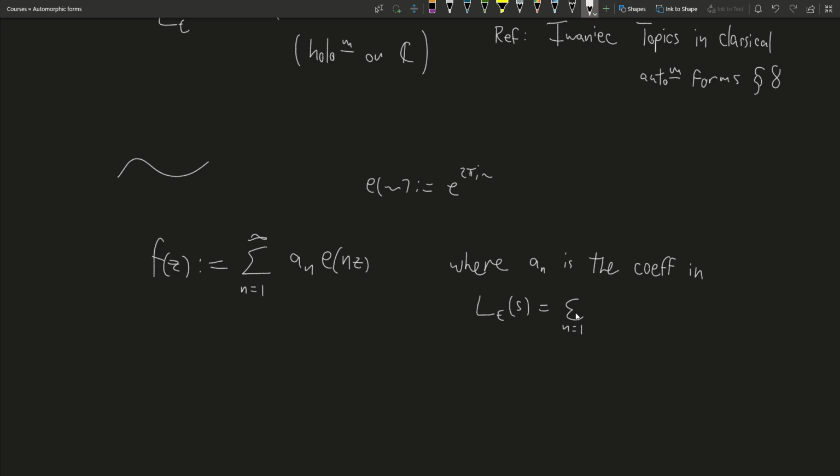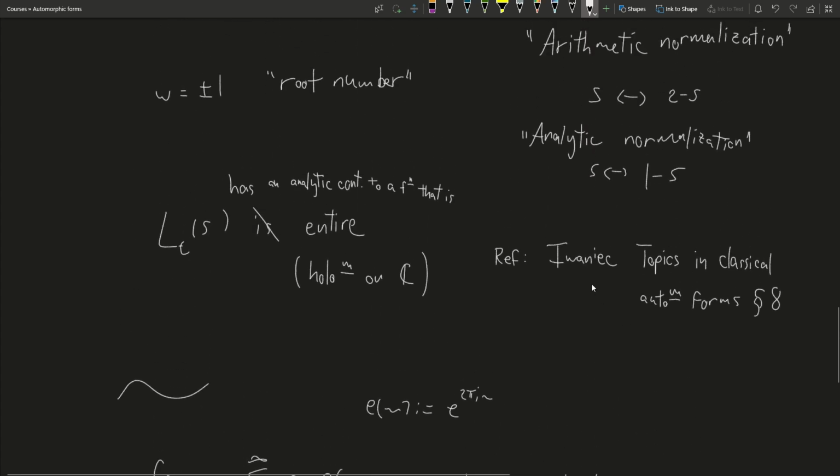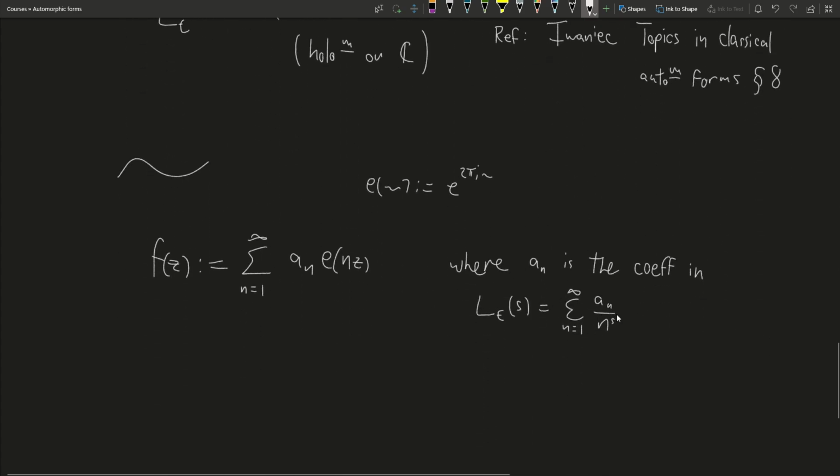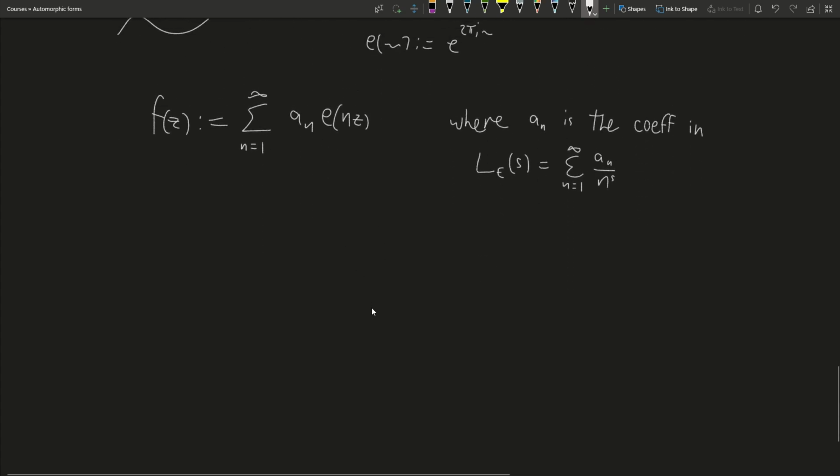So we can write the L function associated to an elliptic curve, which we defined in terms of this Euler product, as a Dirichlet series using the usual Euler product business. And we take that Dirichlet series and we stick it into a q-expansion. And then there is this really crazy theorem that was one of the biggest accomplishments for number theory in the 1900s.